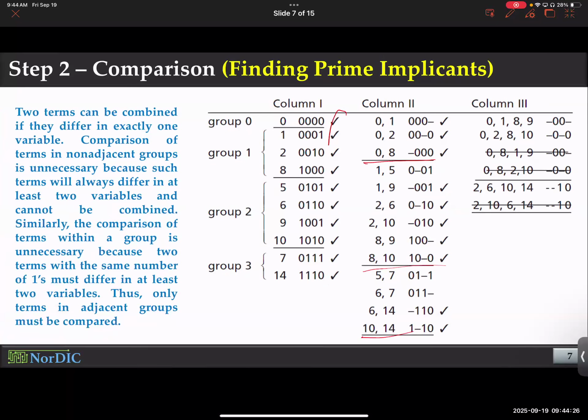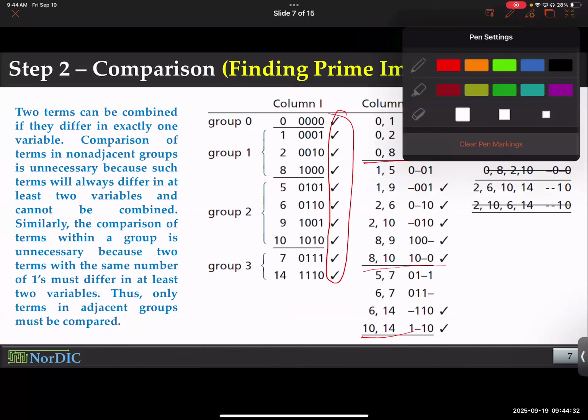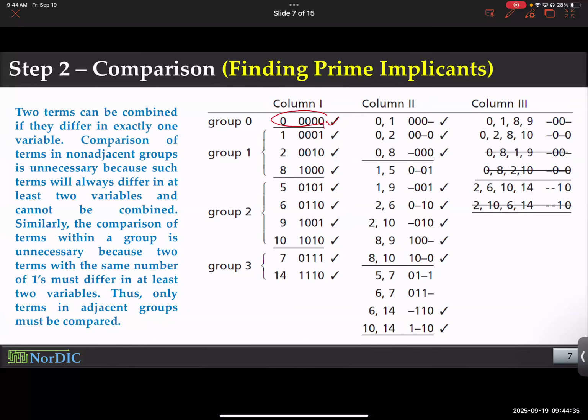And by the way, why do you have these ticks? These ticks are important. None of these are useless here. When you use these ticks, they represent that you managed to somehow group this entry with another entry. And all of the entries were grouped with at least one other entry. So when you group them, you just tick them at least. And you will see why that tick is important. I'll show you in a second. If you manage to group 0 with someone, say 0 was grouped with 1, sure, tick 0 and 1. You needed to use 0 again with 2, but you don't have to tick it again. It has already been marked.